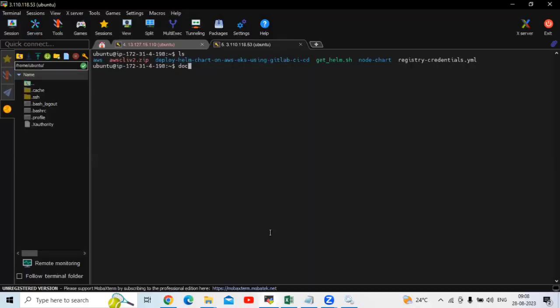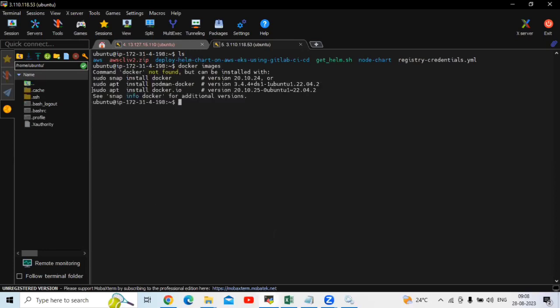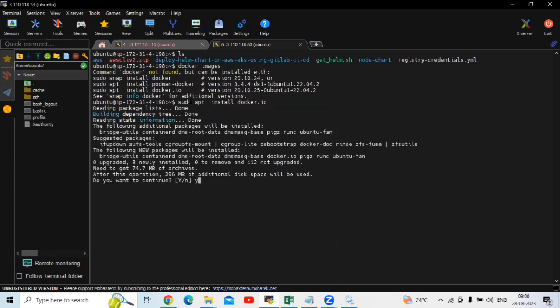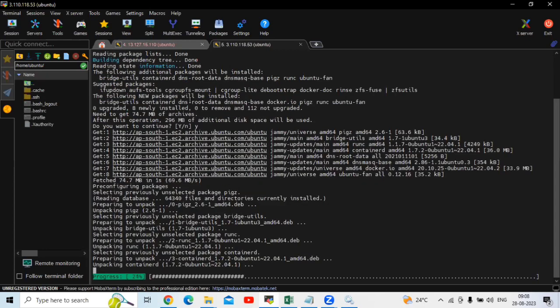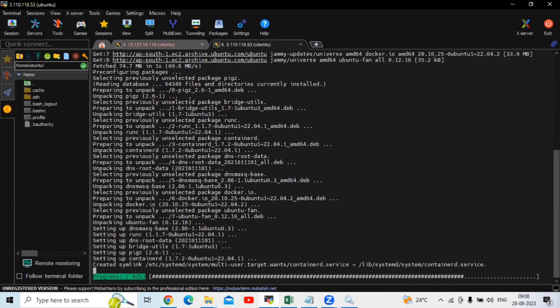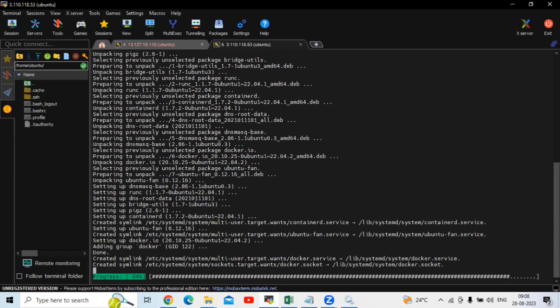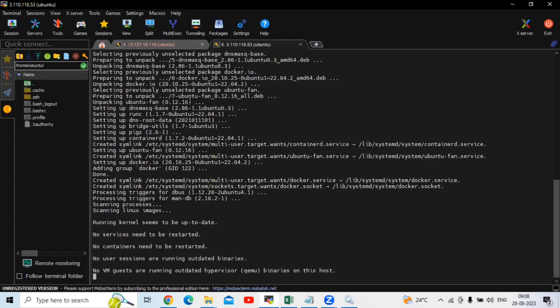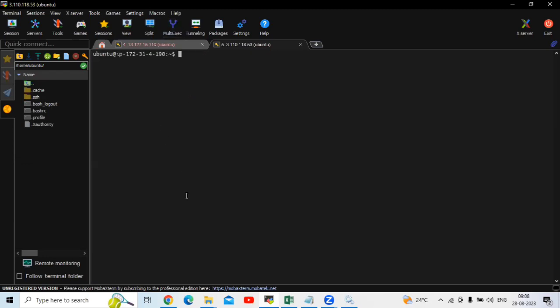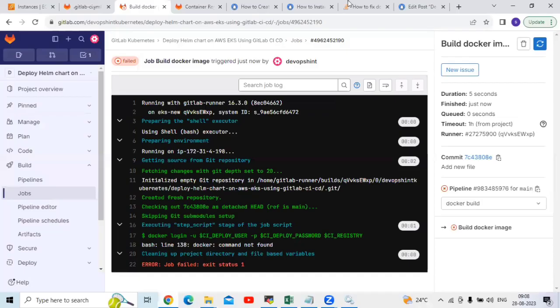So if I enter docker images, you can see the command to install Docker. So let's install Docker using this command. So yes, I want to install. So after installing Docker, we need to give some permissions. If you skip this, then you will have an error.